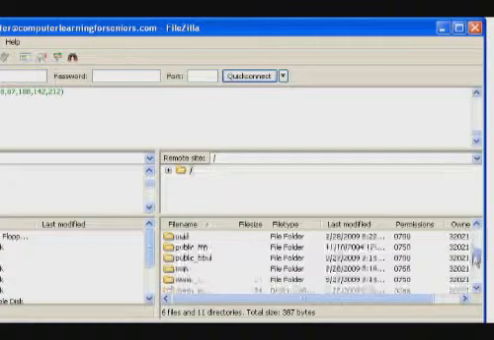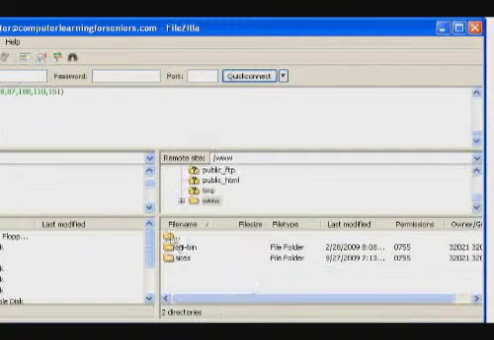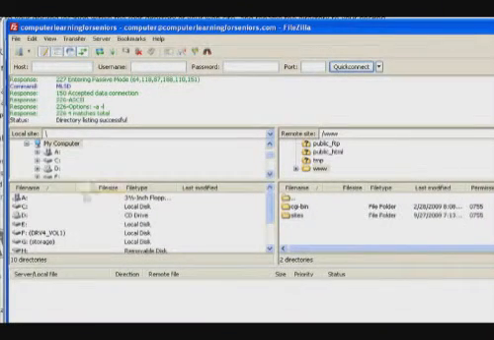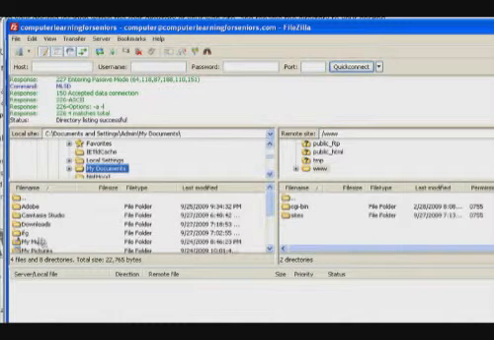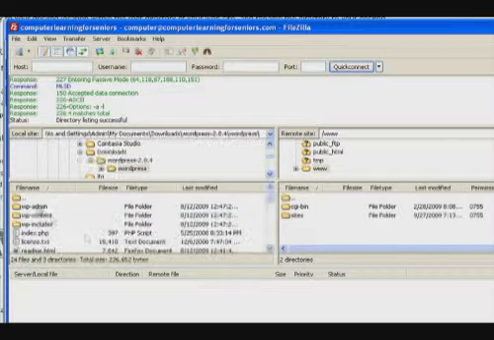So I'm just going to go down to where it says www, and now I've got to find, here's my downloads. All right, here's WordPress.